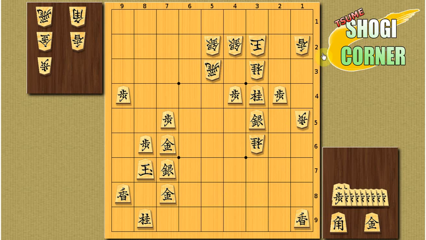So let's get started. You've got the king right here, and on the board you've got this knight attacking here, 2 pawns, a bishop, a gold, and 11 pawns in hand. Find mate in 3.